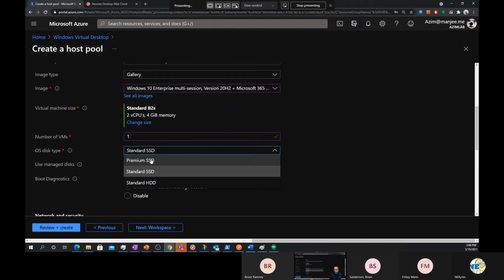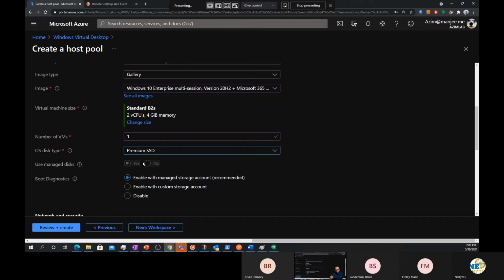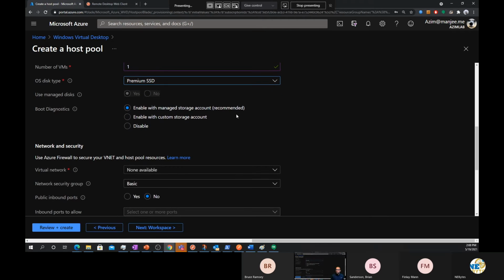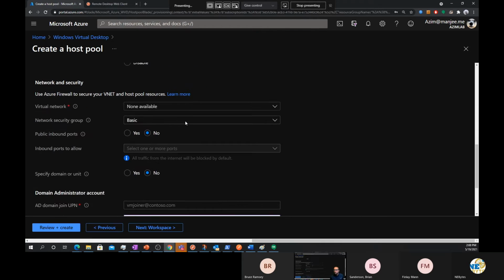And then, of course, you can pick your disk type. I actually always choose premium SSDs because I don't like things to be slow. But also, any VM that only has premium SSDs gets a 3 nines SLA. And so I automatically get 3 nines of availability on that VM from Microsoft just by having only premium disks attached. I usually leave this managed storage account with Boot Diagnostics in this state. I don't really like having a bunch of custom storage accounts around, and I'll do the typical managed storage account.